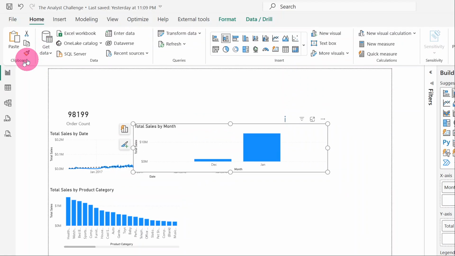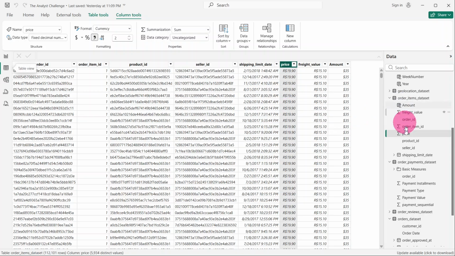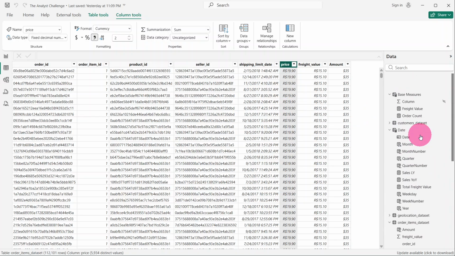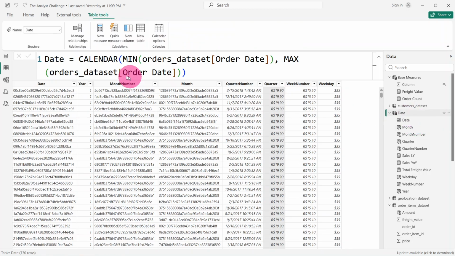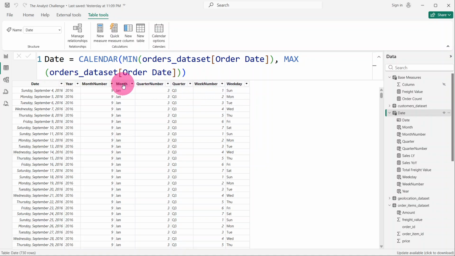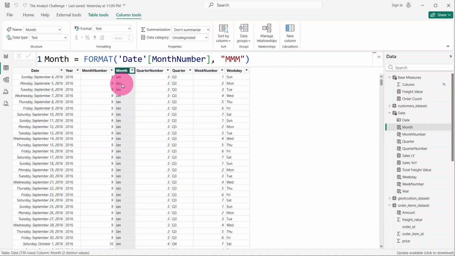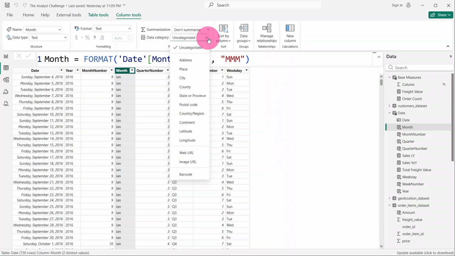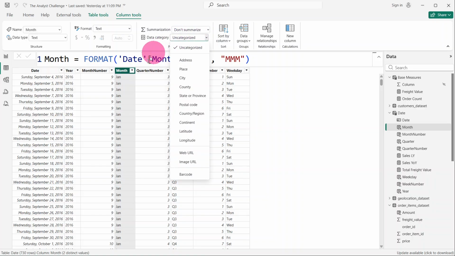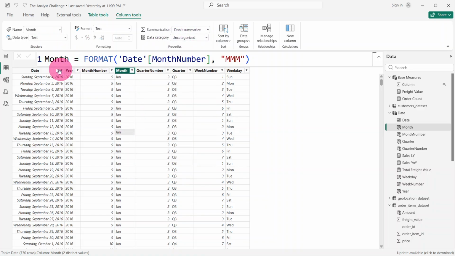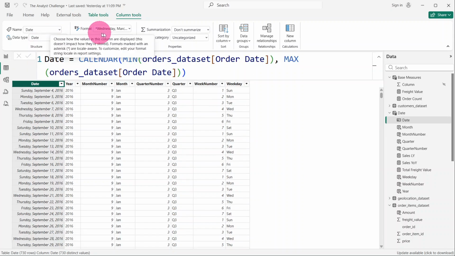Okay, let me see my month, what data type it is. Go back to this table. My month. Yes. This is looking correct. Date.